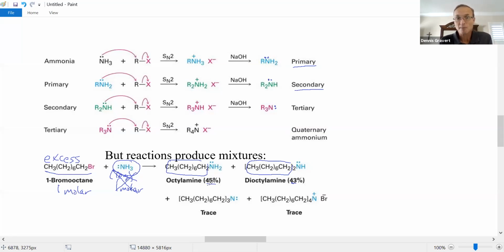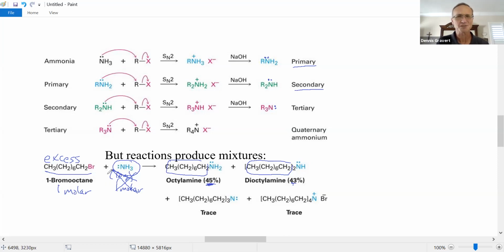In the lab, that only happens 45% of the time. But 43% of the time, that darn product is going to react again with the excess. Oh, excess. Dennis, you're not on your game today. If you add too much, it's going to push it and get more of these. And then you actually can make the trace amounts over here. No, I think I'm bad again. If you reverse it, no, you do want to reverse it. If you had more ammonia, you'd run out of the alkyl halide. That would increase your product of the primary amine.